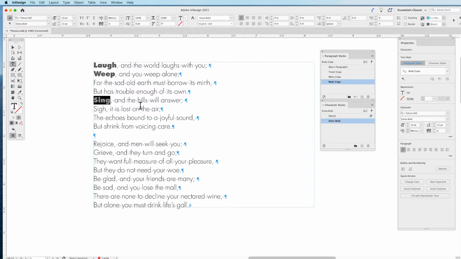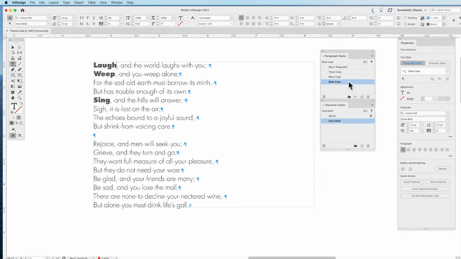But I would like to apply it to these areas where I want the first word of each paragraph to have this character style added to it. But I don't want it here, like with the word for or but. I only want it where there's a comma. So how do I nest this character style in my body copy and tell it to be very specific on where I want it to be? Well, here's how I do it.